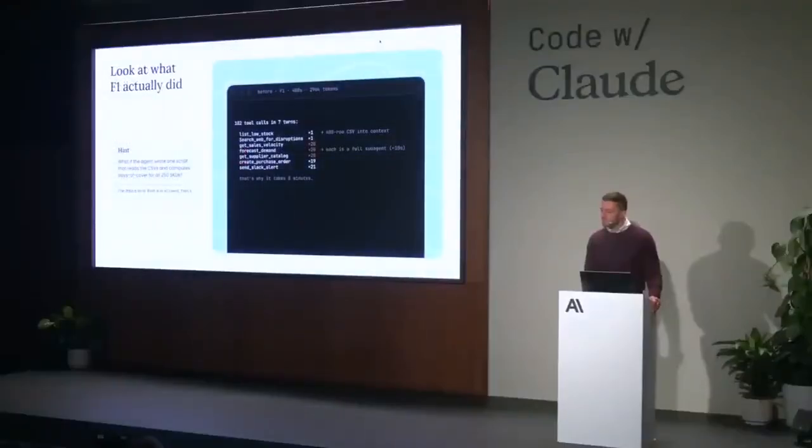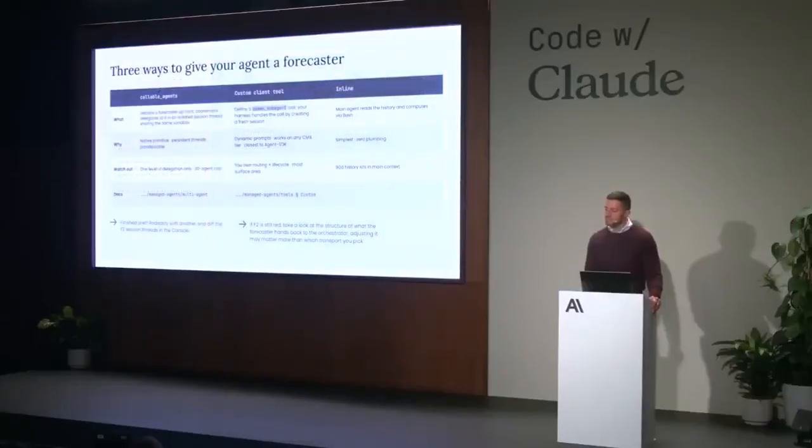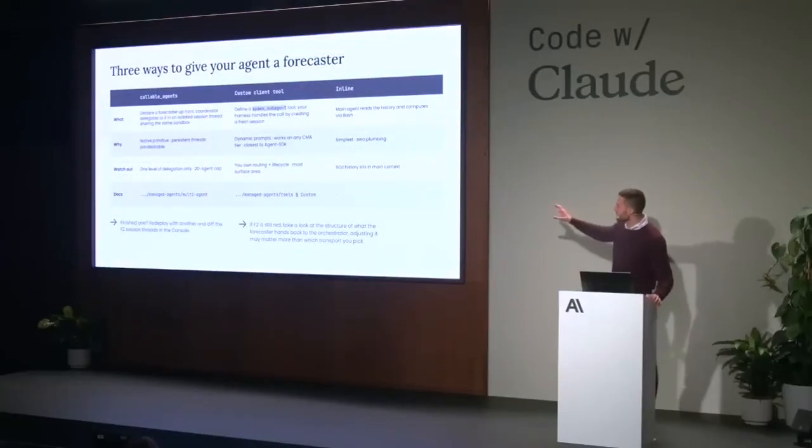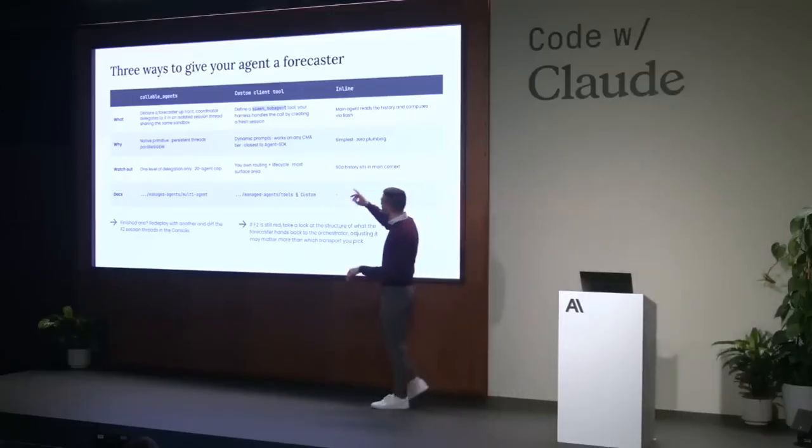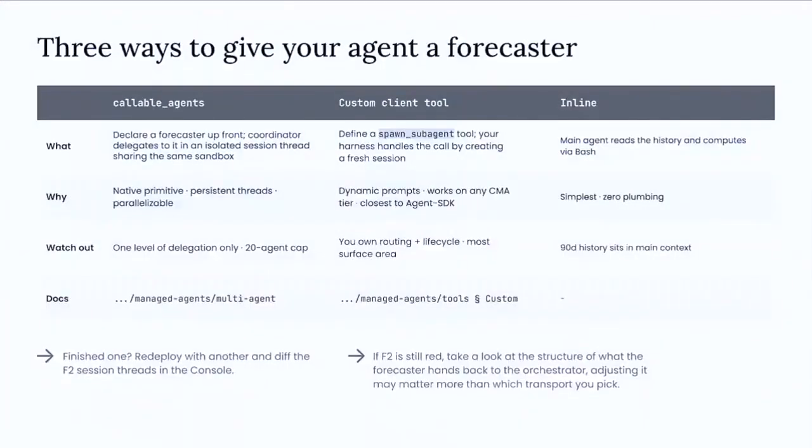We just did some building. Again, I'm going to skip through these because we spent some time talking about them. We just talked about subagents. Again, there's a few different cases where you can use them. We just talked about callable agents. You can also just define your subagent as a tool, which is what we did previously, but we actually moved away from that and we decided to use the CMA native capability. There are a lot of cases where you can just now scrap the subagent entirely and just give more flexibility and capability to your main agent.